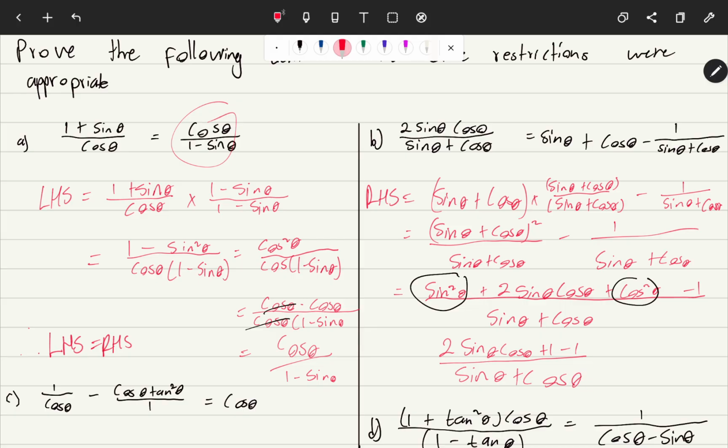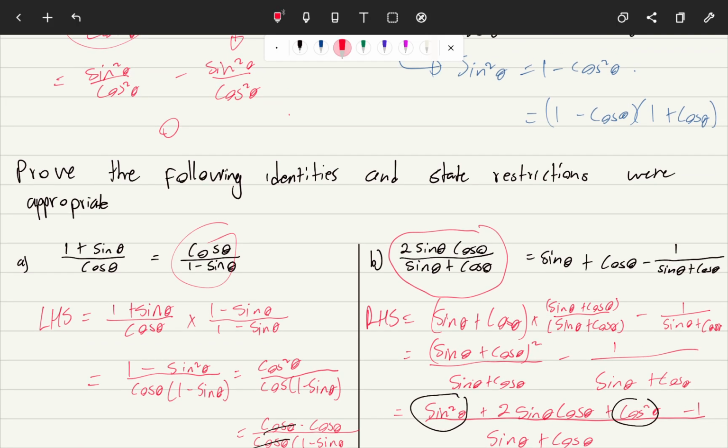So we're still cooking. I hope you guys are following. We have sin²θ plus cos²θ added together, they give us this 1, then minus this 1. After doing the subtraction, this is going to disappear because that's 0, and you end up having this as your final solution, which is exactly what we have right here. So you would say, therefore, right hand side is equal to left hand side. We did prove these.